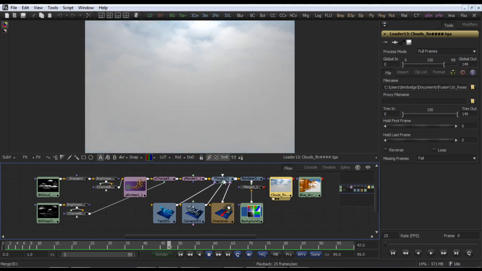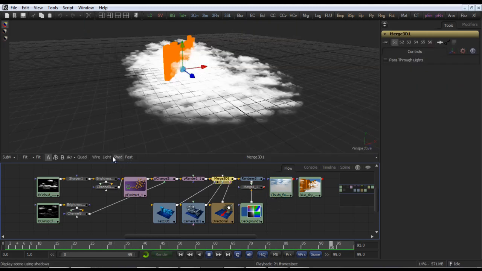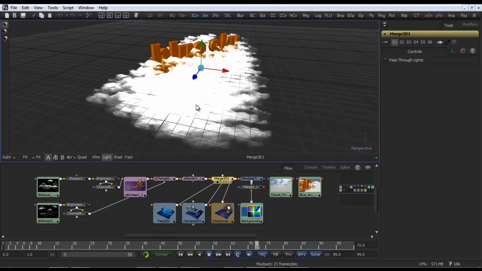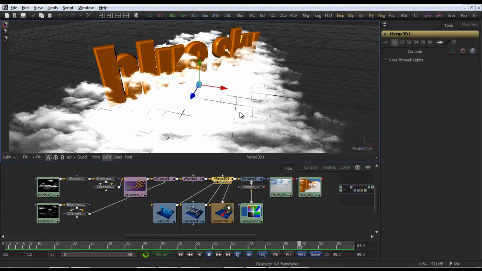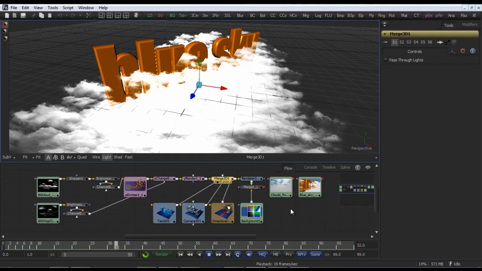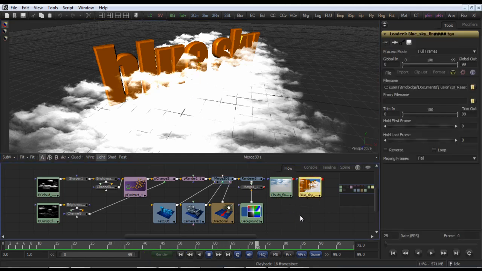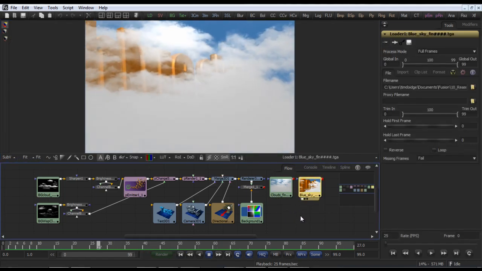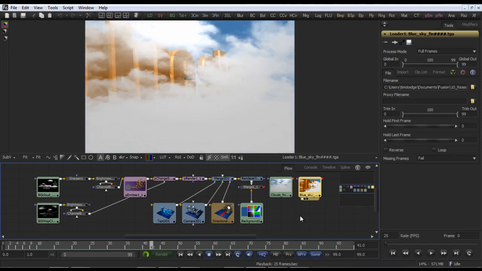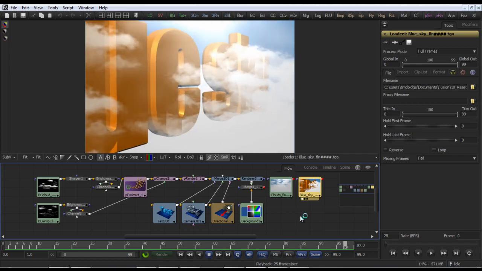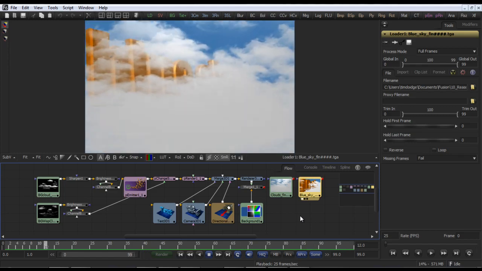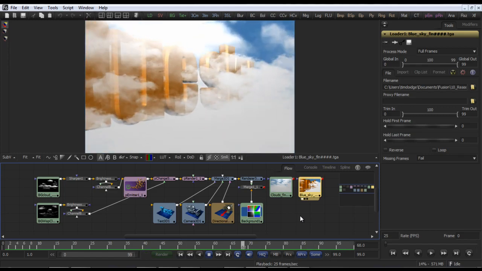If we add some 3D text into the mix and just zoom back a little, there you can see the text sitting very nicely right in the center of the clouds, with them all overlapping and transparent again. Once more, with the same camera move running down the center, we end up this time with a result that looks like this. So, a lot of possibilities here, not just for motion graphics as the example used here, but more in general, potentially saving yourself time and money in going to your 3D department when you could do this sort of thing quite easily in Fusion.